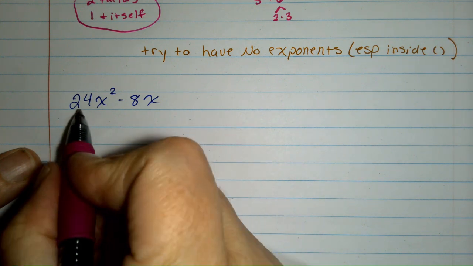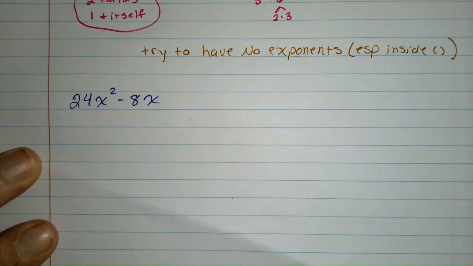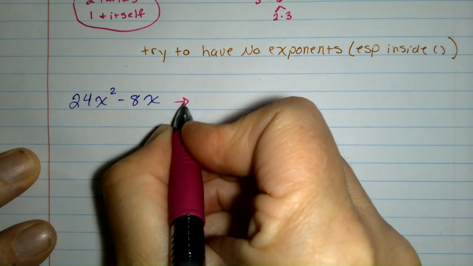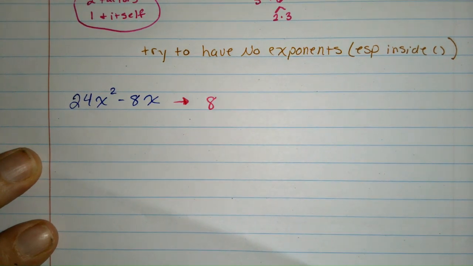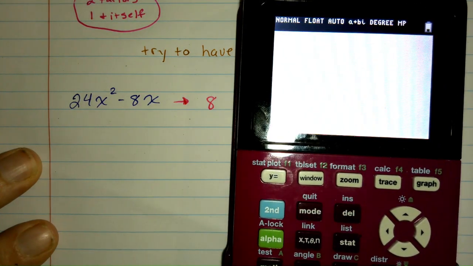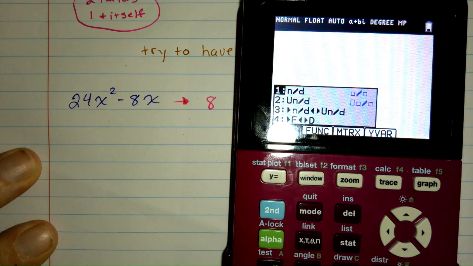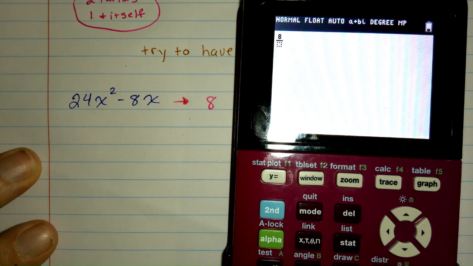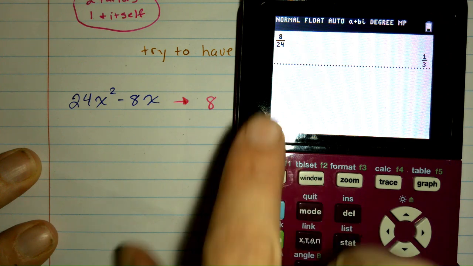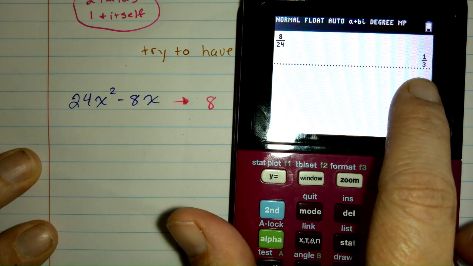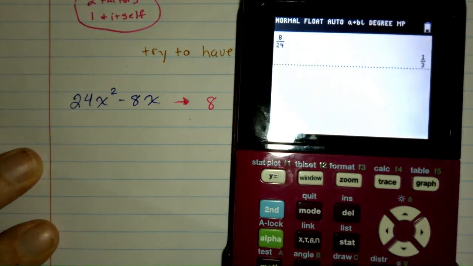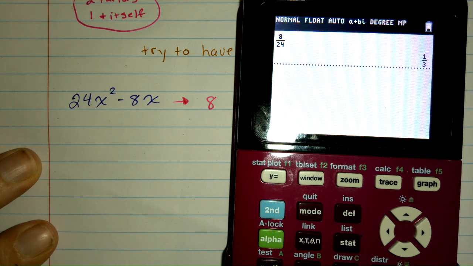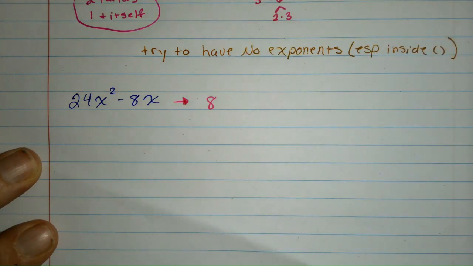So now we want to think of what's the greatest common thing that 24 and 8 both divide by. And they both have a greatest common factor of 8. If you're ever curious about that and you're having trouble thinking about it, one thing you can do is make a fraction. I usually do the smaller number on top and the bigger number on bottom. And I can see that 8 over 24 reduces to 1 over 3. And I just have to think, what divides both of these to make those? And that would be 8. So you can actually use fractions to help you out.